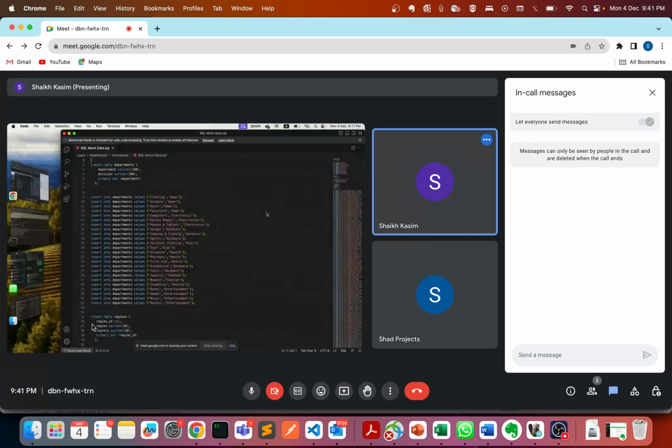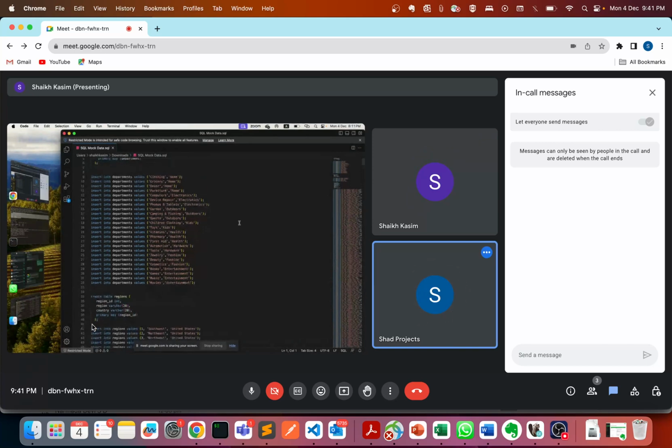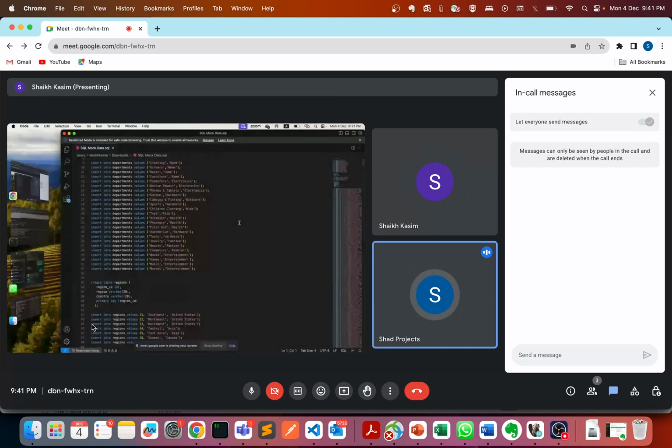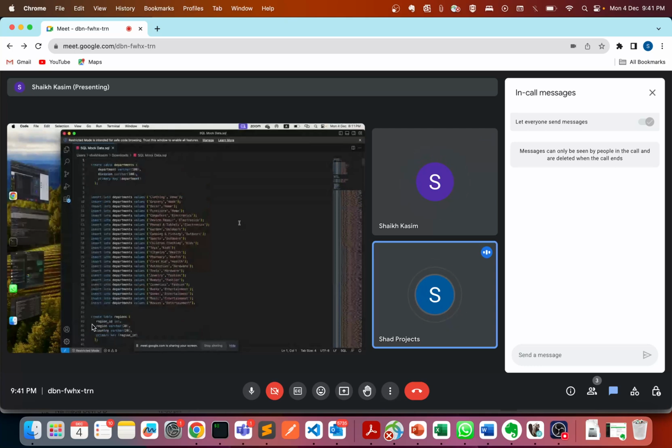Now, in this entire thing, you will understand most of it. Although this may look like a very big script, very big SQL script. So this is what we call an SQL script. When we say SQL script, your SQL server will run all your queries line by line. You don't have to write them one by one. You can just copy this and paste it on the SQL editor, and it will run everything at once.